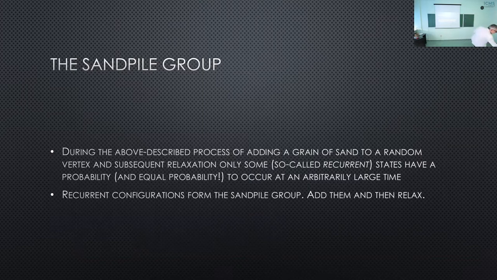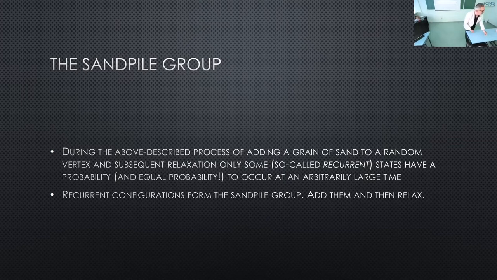Now, imagine that I start with this table, no sand. I have infinite grains on my back. I put a grain, just keep putting grains of sand. Sometimes one and then an avalanche, and I just keep putting grains of sand. And of course, some of these pictures, for example the zero picture, won't appear except in the beginning. It will appear with probability zero in the long run. But some pictures will appear with positive probability, and it's all or nothing: either positive probability or zero. And in fact, every state that appears with positive probability appears with the same long-term probability.